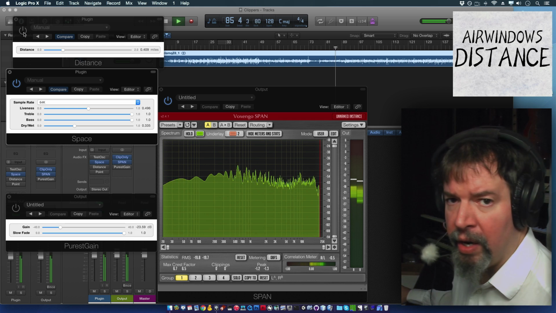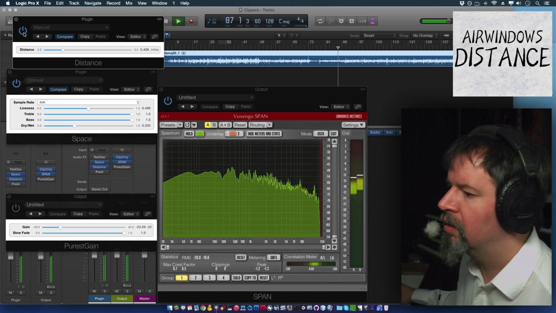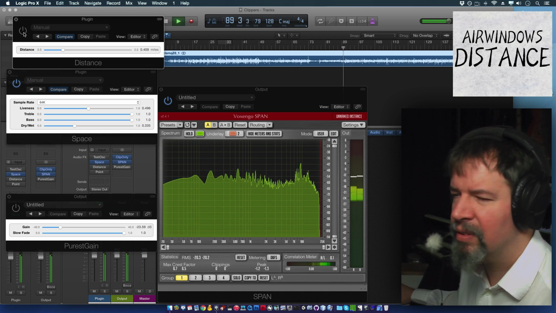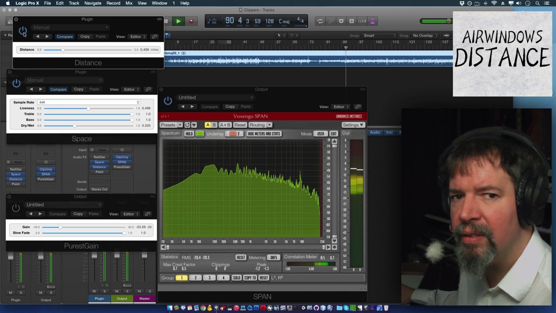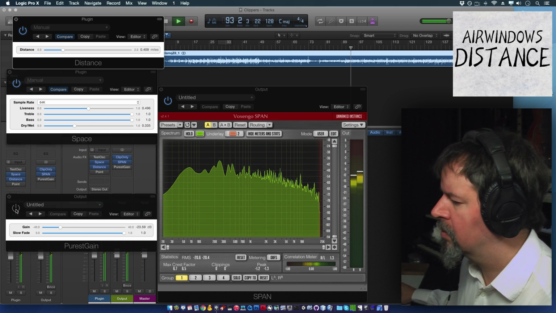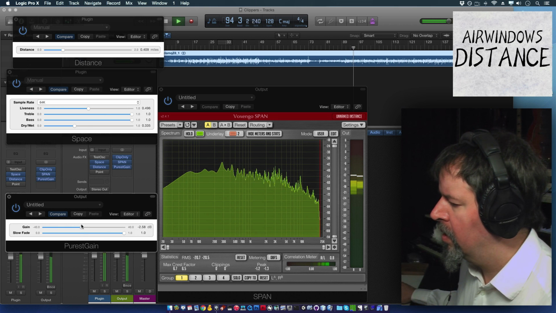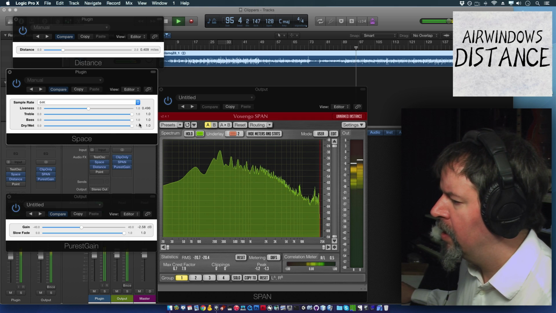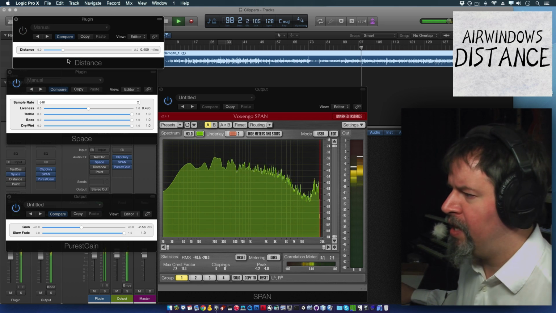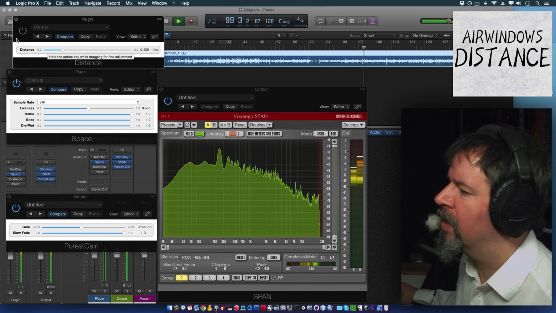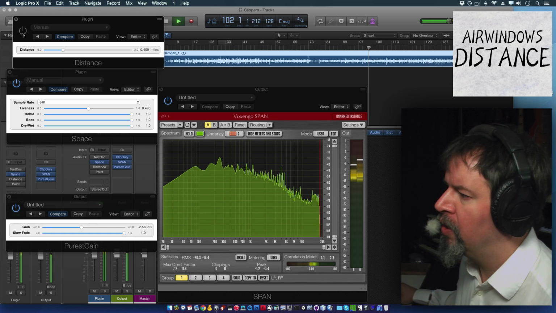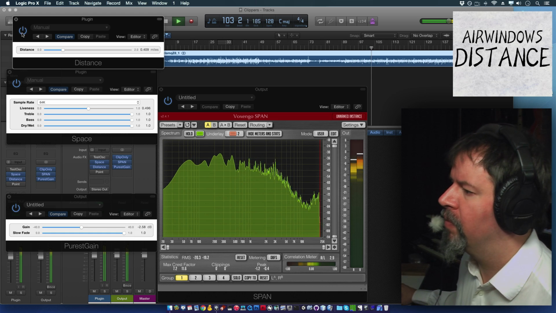Then you put distance on it. Off. Let's cut the gain down a little bit, and we'll go full wet. So this is without distance. And this is what it would be like if the reverb return was really in fact far away.